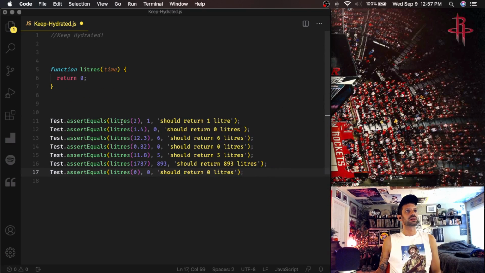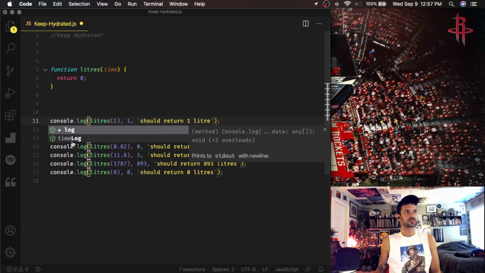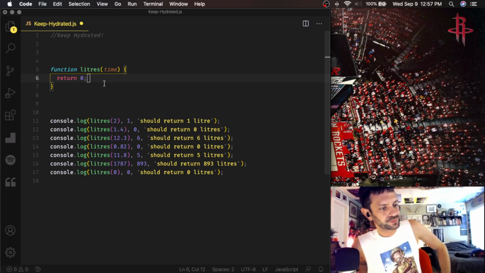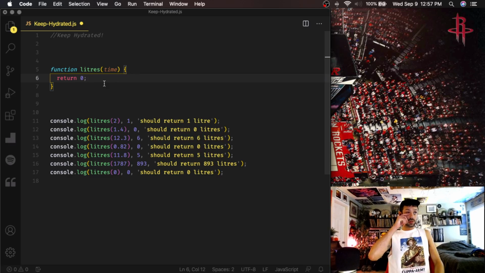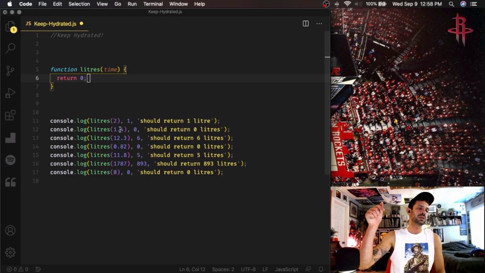Seems kind of unnecessary. So we're calling our function here, passing in the amount of hours that he rode, and we need to figure out how many liters of water he drank in that amount of time, rounded to the smallest number.